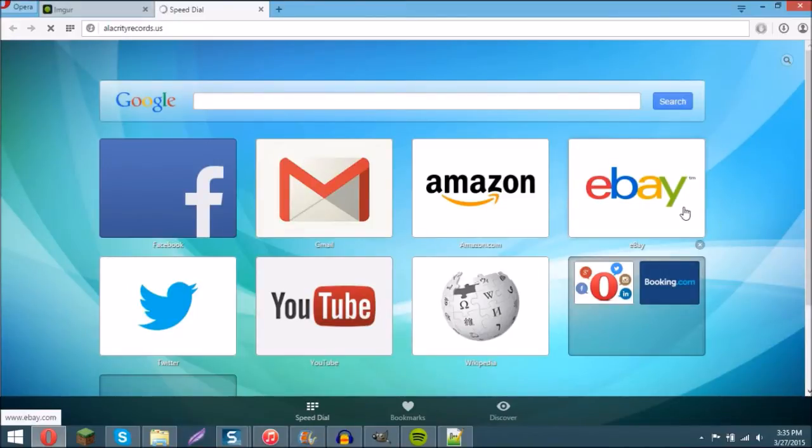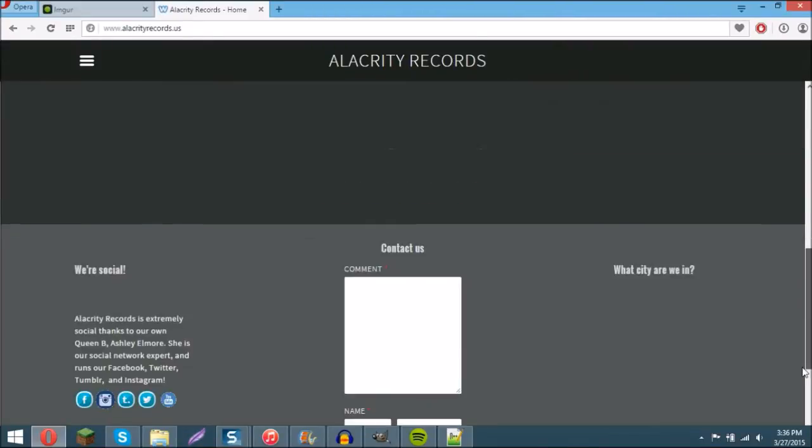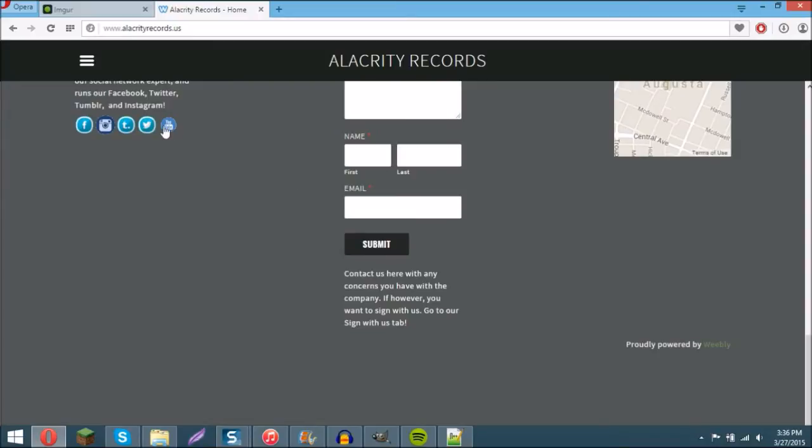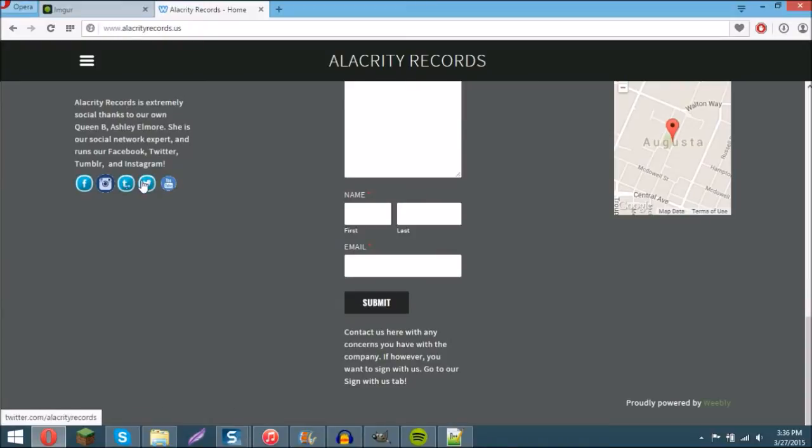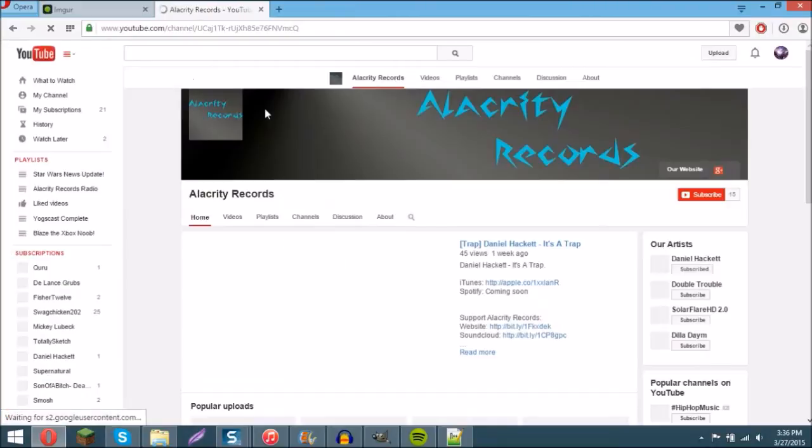I'm going to show you what I did on my site, if it'll ever load. Okay, here we go. Now it's loading. So if you go down to the footer down here, it has all of these images: YouTube, Twitter, Tumblr, Instagram, Facebook. I had to work on these and download these images and get them hooked up with HTML. So now if I click on YouTube, it takes me to the YouTube channel for the company.